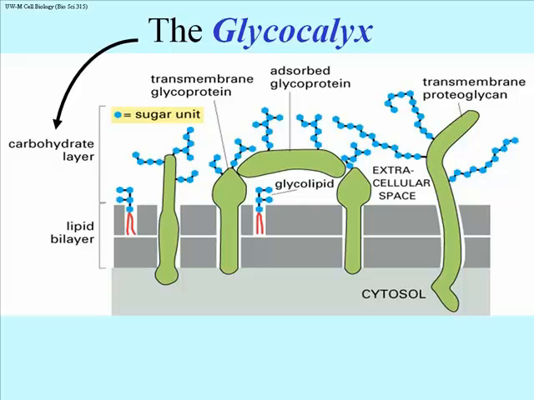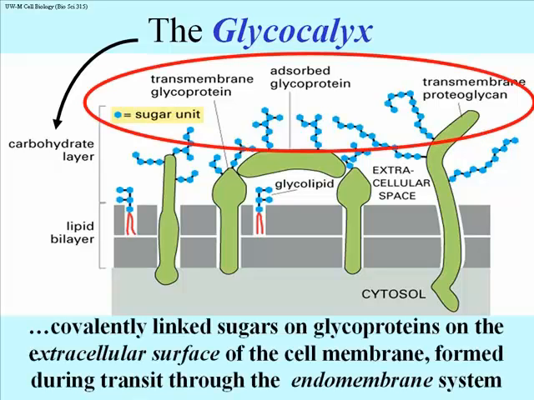We also see here proteoglycans, which differ from glycoproteins mainly in having longer oligosaccharide chains, but otherwise they're substantively very similar to regular glycoproteins. The glycoproteins and proteoglycans end up on the extracellular surface of cell membranes, accounting for the fact that cells are sugar-coated, and they get these sugars during transit through the endomembrane system, which you may recall includes rough endoplasmic reticulum, the cis and trans Golgi vesicles, and secretion vesicles, as well as lysosomes. But in this case, we'll focus on secretion vesicles at the end of this pathway.